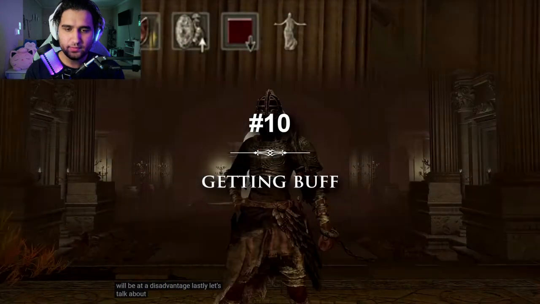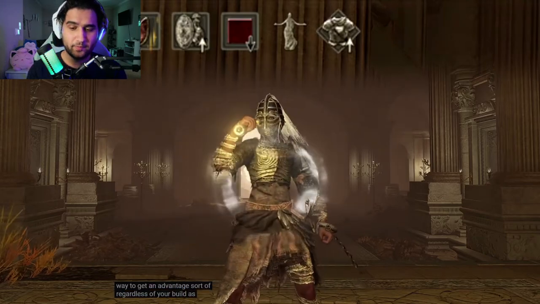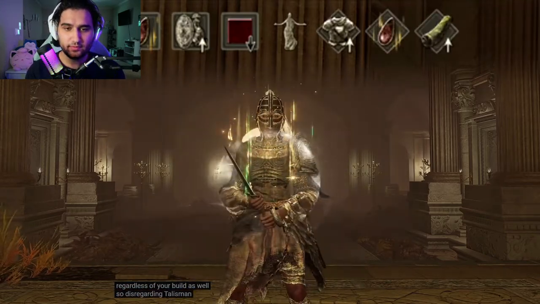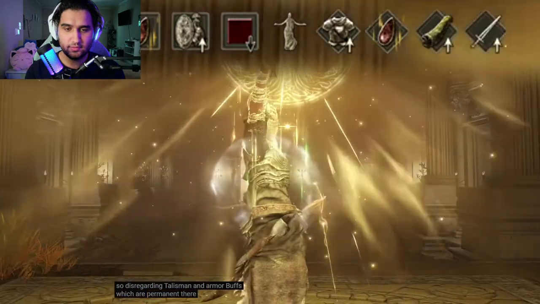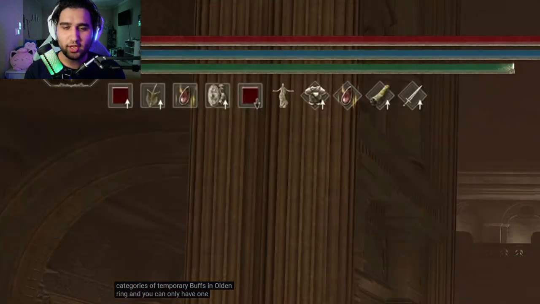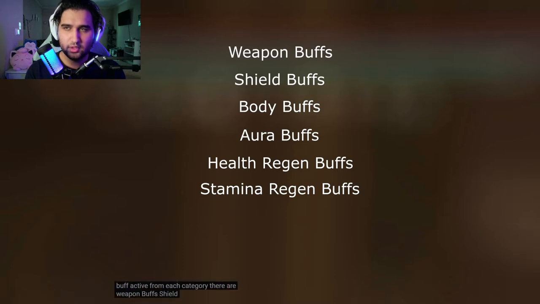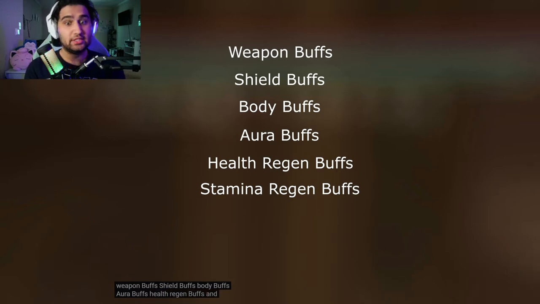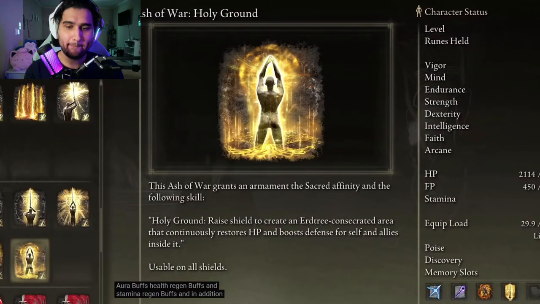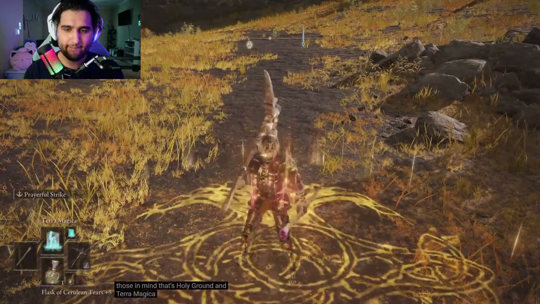Lastly, let's talk about buff stacking. Regardless of your build, disregarding talisman and armor buffs, which are permanent, there are different categories of temporary buffs in Elden Ring, and you can only have one temporary buff active from each category. There are weapon buffs, shield buffs, body buffs, aura buffs, health regen buffs, and stamina regen buffs. In addition to these, there are some special buffs that don't follow any of these rules, so keep those in mind. That's Holy Ground and Terra Magica, for example.